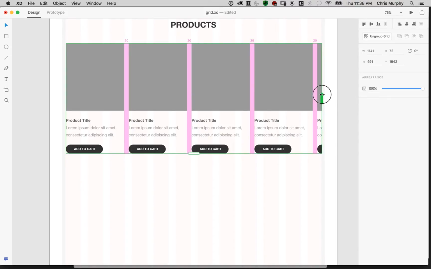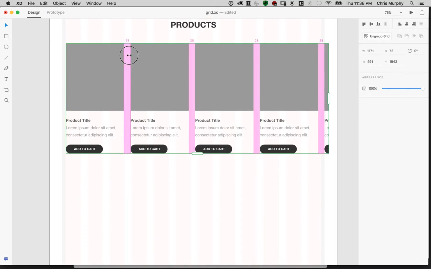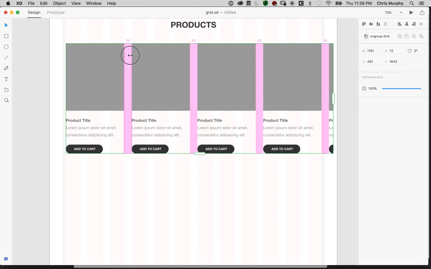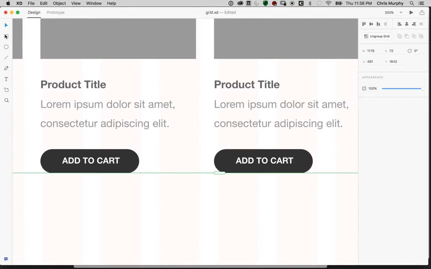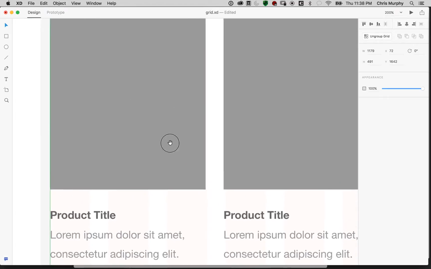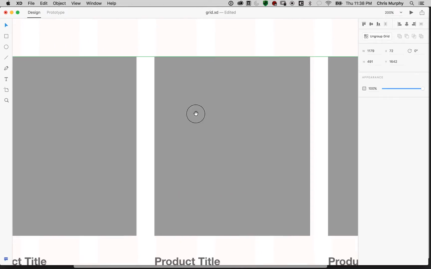How awesome is that? But this does not match up perfectly. And if you remember the tutorial that you used to make these grid marks, you can select the gutter width on these and actually start to increase the size of them. And let's see here, probably about 30, and I don't think the actual box size matches up perfectly with my, yeah, I made these too small, that's why that's not working.